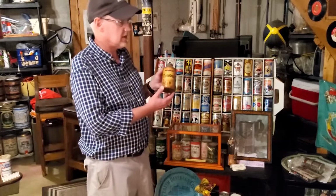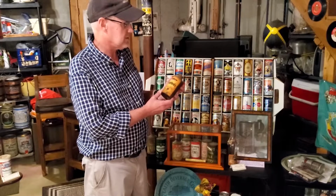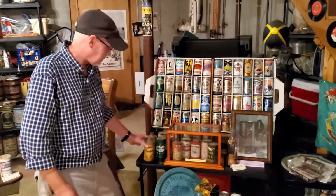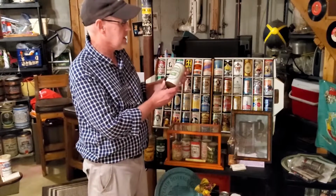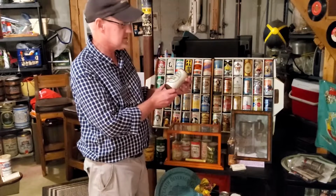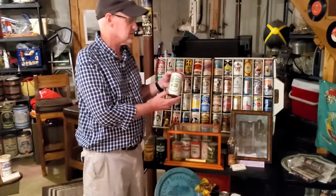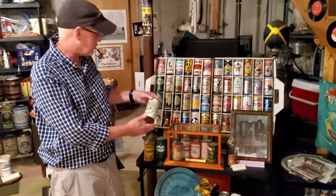This is Dawson's Master Ale from New Bedford. This is a Royal Brew, and their trademark featured the King of Diamonds. It's an early cone top can from New Bedford. Another Dawson's can. This one is calorie controlled beer, brewed by our own process from the choicest seedless hops, barley, malt, and corn, established 1889. So again, that's New Bedford, Massachusetts. Flat top steel can, would have been opened with a church key opener.